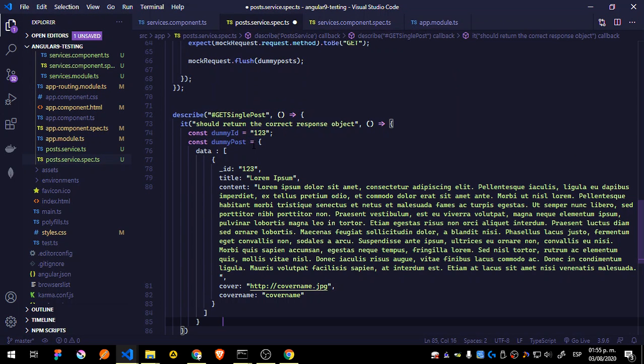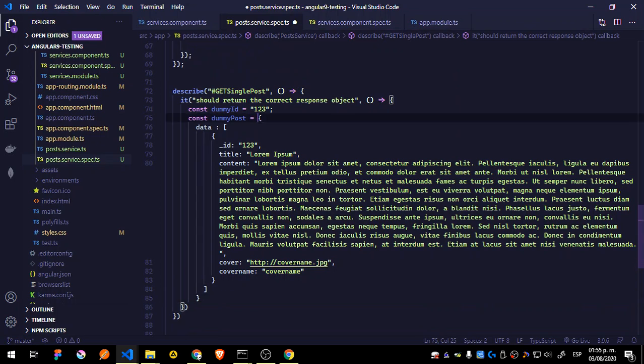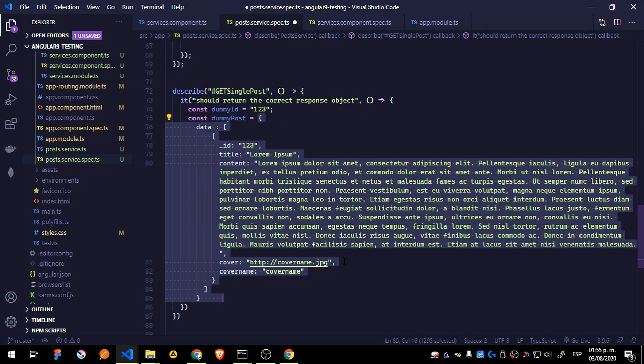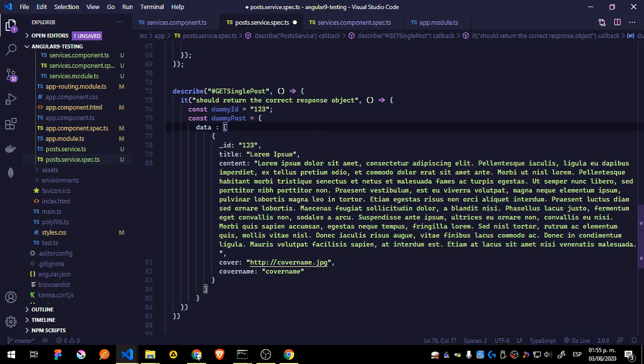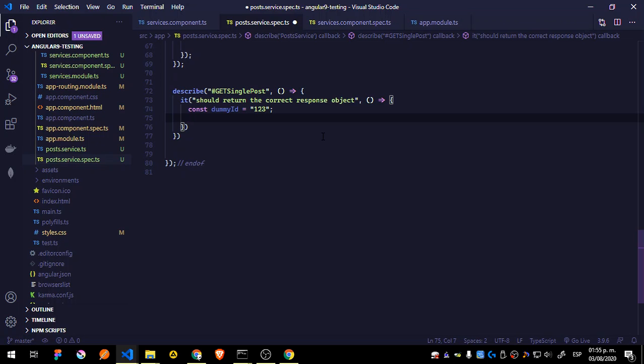Yeah, so the dummy post is going to be equal to this object that contains the data, okay? The data with the mockup request. So I think I did that wrong last time. So let's just do it, because in case you are following, you might be thinking, what are you doing?